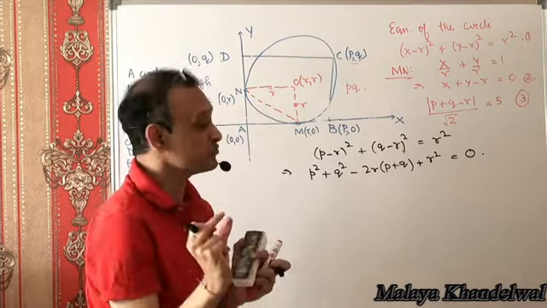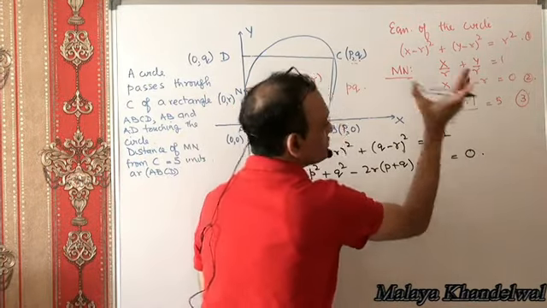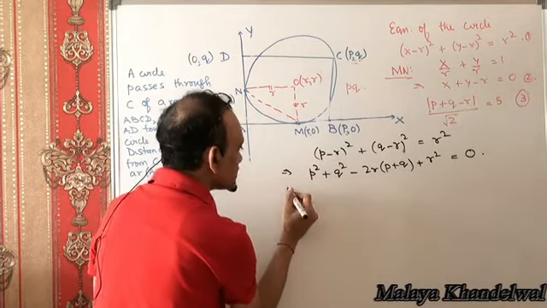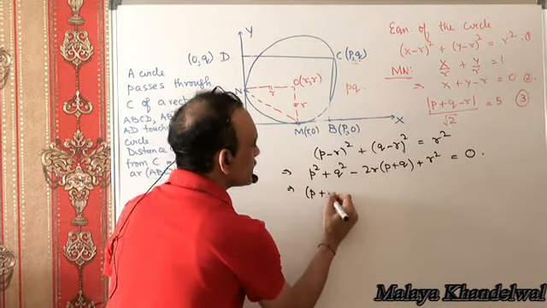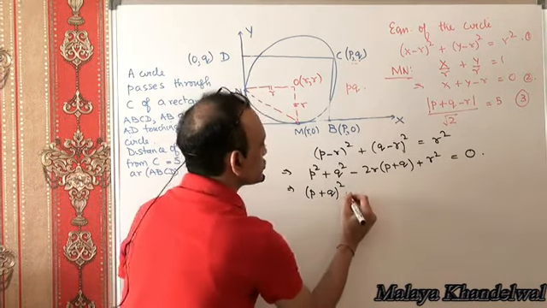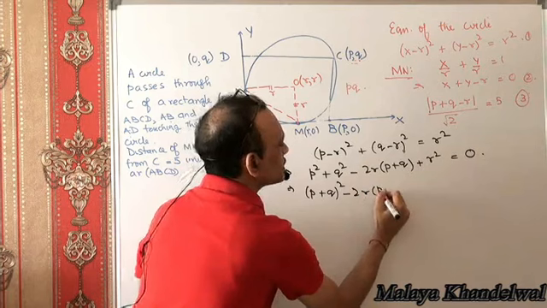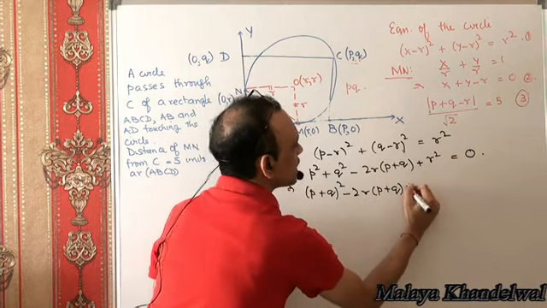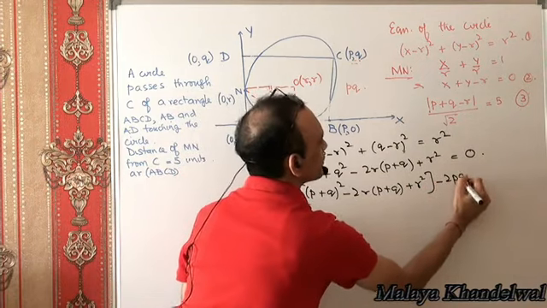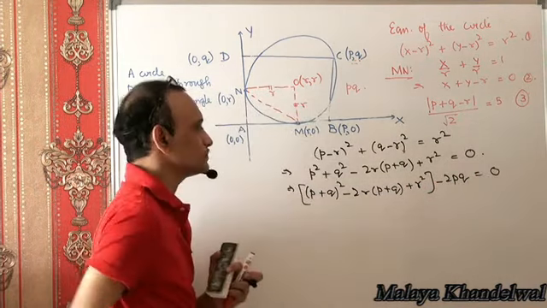We want to obtain the value of PQ because we know the value of mod of P plus Q minus R. Now again, I write this as (P plus Q) whole squared minus 2PQ, minus 2R into (P plus Q) plus R squared, and then I do a minus 2PQ here equal to 0. That's what I do, right?